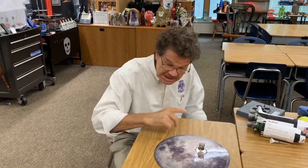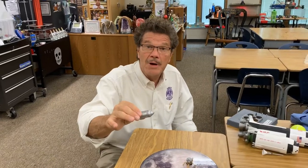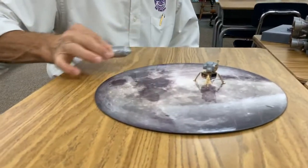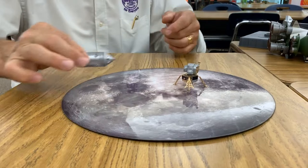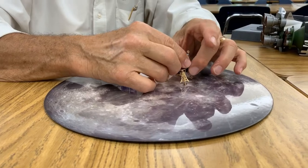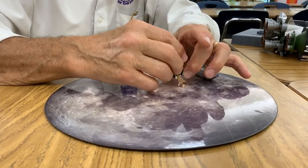It was time to get back into docking with the command module and the service module, which Michael Collins, the whole time, had been going around the moon by himself while these guys were having all the fun down here. So what happens? This is kind of cool. This is called an ascent stage. And so at a certain time, this part right here would come apart, easier than my model.